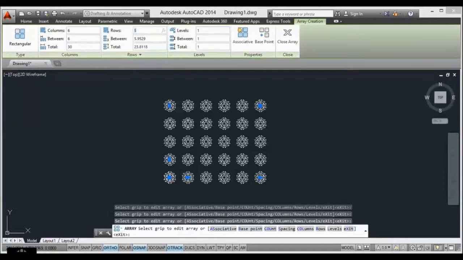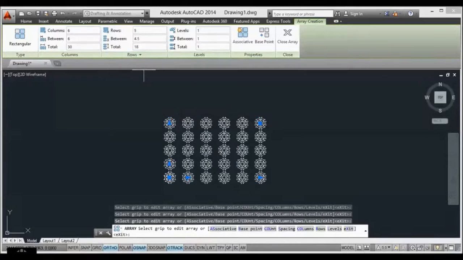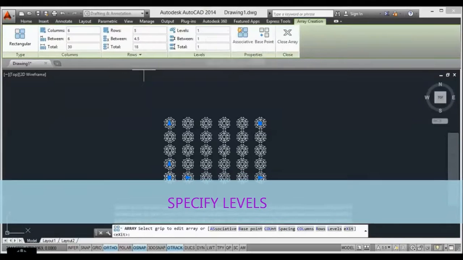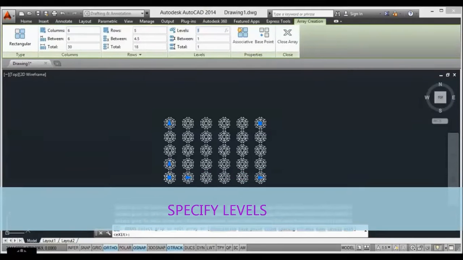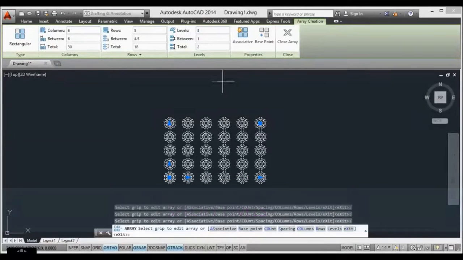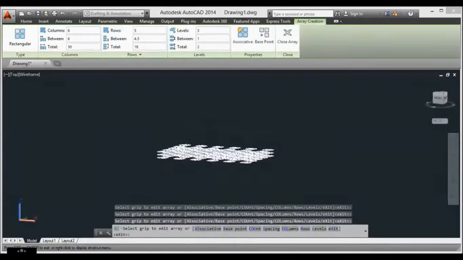You can also change the levels of array. Levels means in how many levels you want your array. If you want to see the levels, then just press the middle mouse button and shift and then rotate the viewport, and then you are able to see the levels of array like I am showing here.